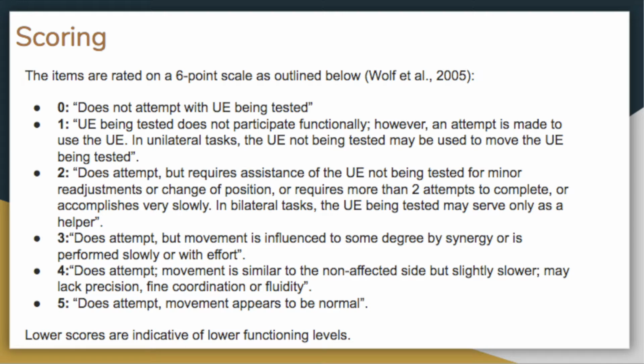0 being does not attempt with upper extremity being used. 1 being upper extremity being tested does not participate functionally. However, an attempt is made to use the upper extremity. In unilateral tasks, the upper extremity not being tested may be used to move the upper extremity being tested. 2. Does but requires assistance of the upper extremity not being tested for minor readjustments or change of position, requires more than 2 attempts to complete, or accomplishes very slowly. In bilateral tasks, the upper extremity being tested may serve only as a helper.